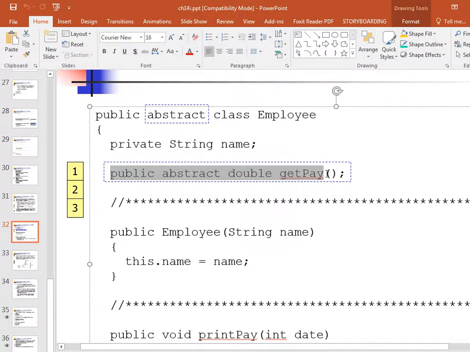But then they're going to declare as an abstract method something called getPay. Now why is that abstract? Because you can have different kinds of employees whose pay rate is calculated differently. Salaried versus hourly. So this is going to be abstract. So anything that inherits from the class employee is going to have to implement the getPay.